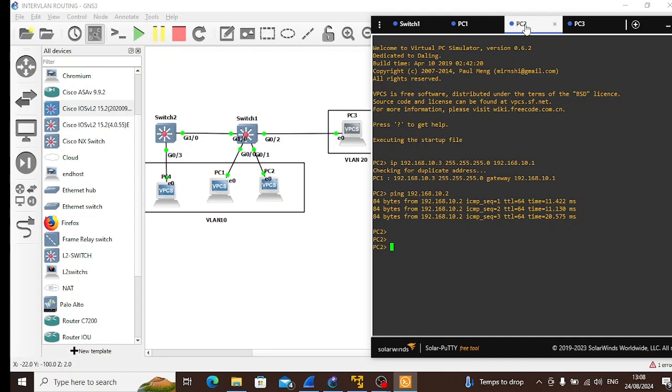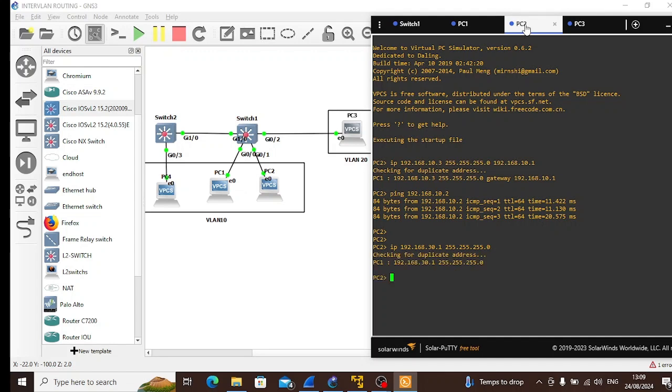So let's try to give this a different IP address on the same VLAN and see what's going to happen. For this purpose, I'm not going to put a gateway address for now. So let me just say 30.1. In this case, let's see the behavior.